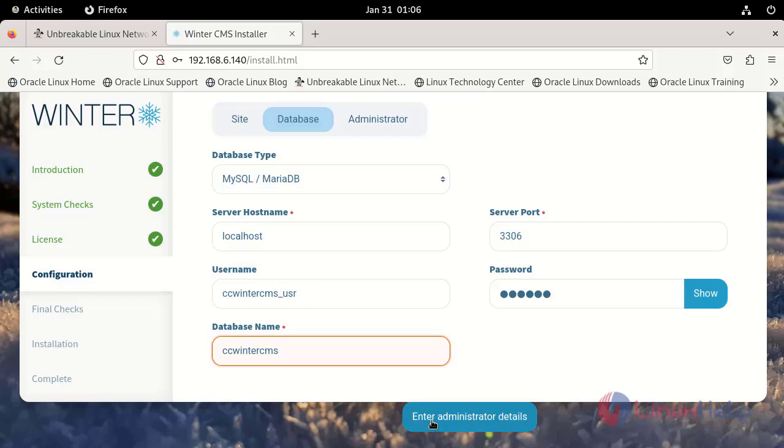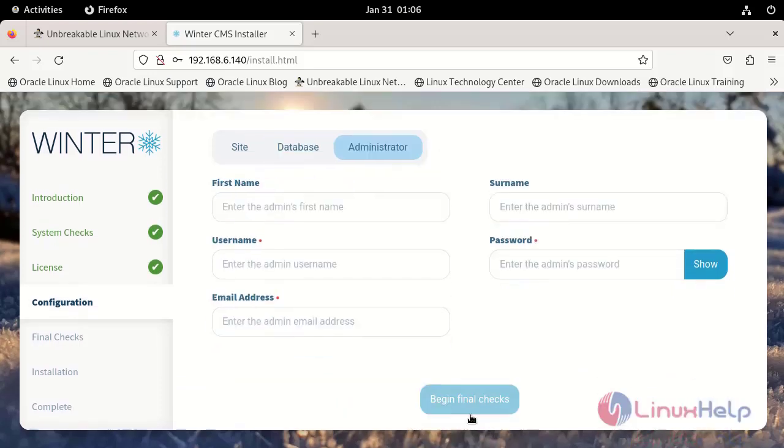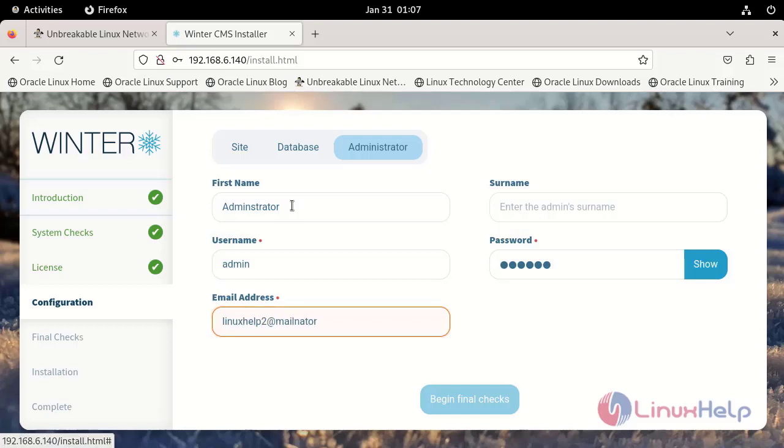Click administrator. First name should be administrator. Enter username admin. Enter password. And click begin final check.